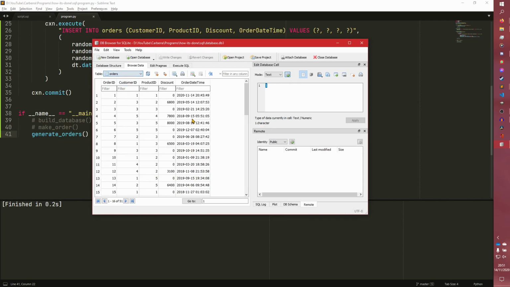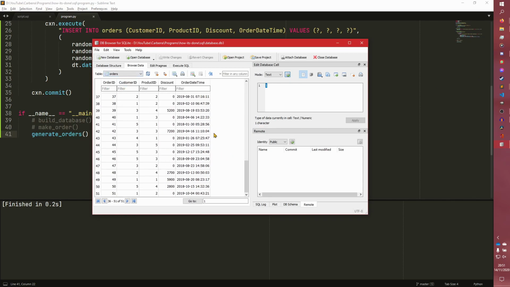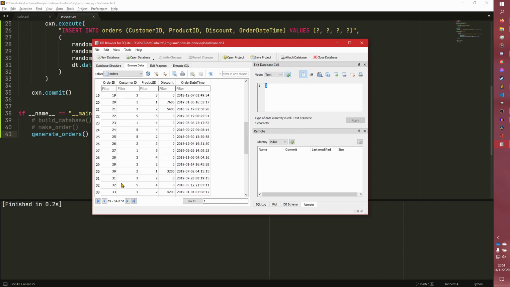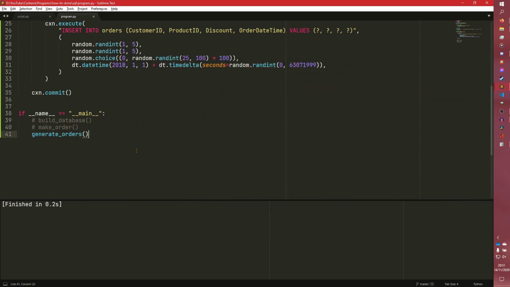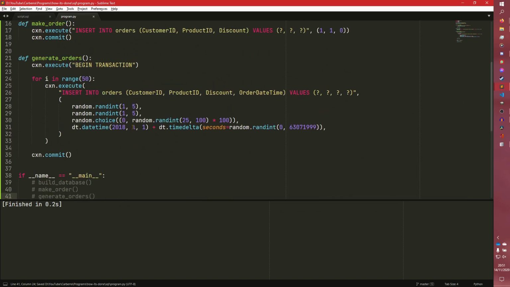So if we go back into our orders, we'll see that we have a load of orders now. We have a huge wad of no discounts around here. And see we now have 51 to add to our one from before. We have a range of IDs here, a range of discounts, not many, interestingly. And we have a good smattering of dates by the looks of things. And we have just our random one in 2020 there, but that doesn't really matter. So we don't need that anymore, so we're going to comment that out.